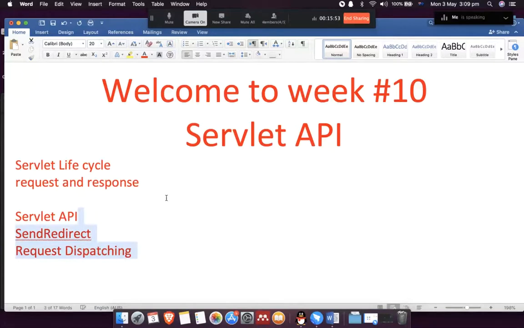Two very important concepts. Basically, last week we created a login form, but we didn't complete it. We did use request dispatching to forward the client from one page to another. But today we're going to discuss it in detail.